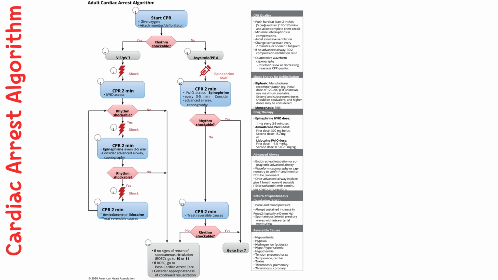Okay, so now when you get all the way down to the bottom, you start to think of reversible causes. They call those H's and T's. Like, okay, so we've already tried all these other things. We've given these meds. So what caused that heart to stop? On the very bottom of that column with the gray, there's H's and T's. These are some things that you need to consider. And then you treat that and maybe the heart will fix itself or start beating again. Hypovolemia. Did they lose a lot of blood or a lot of fluid? Do we need to replace it? Hypoxia, for whatever reason. Hydrogen ion, so their acidosis, right? Hypo or hyperkalemia. Like, do we need to fix that? Hypothermia, do we need to rewarm them?